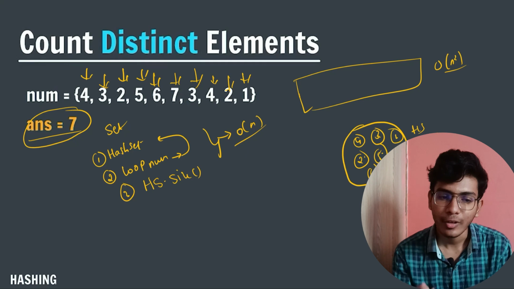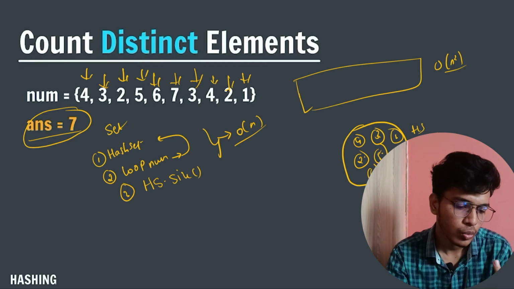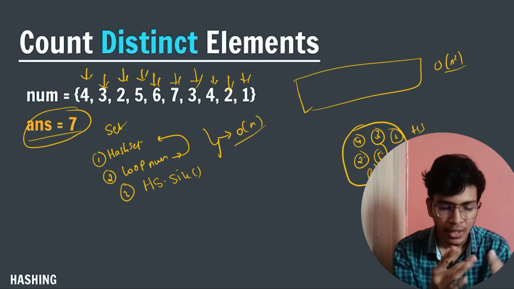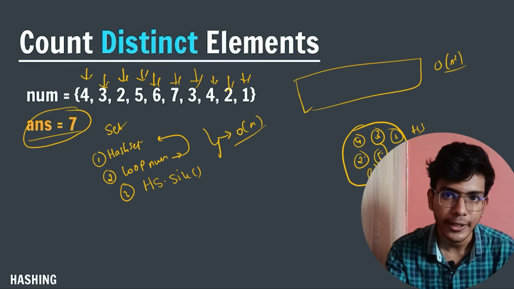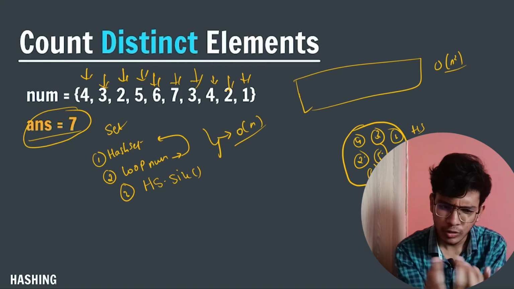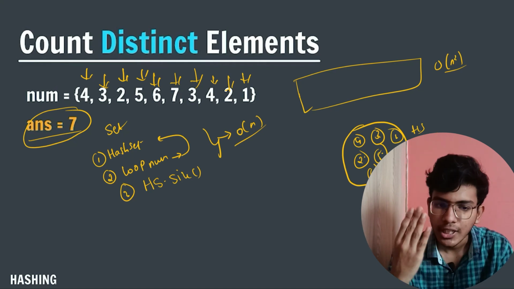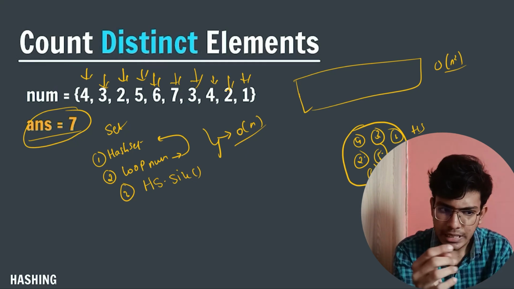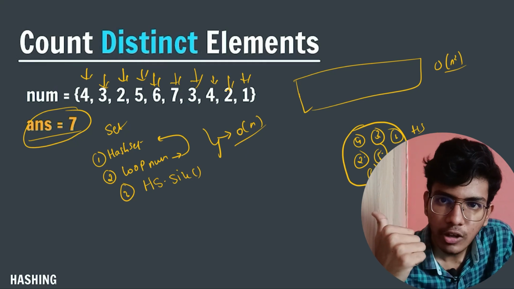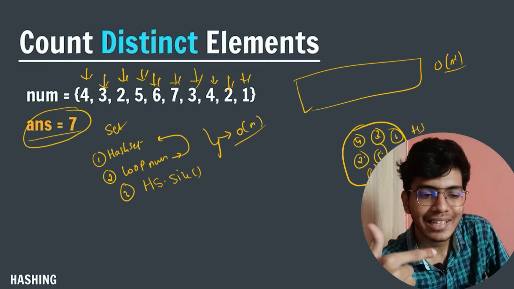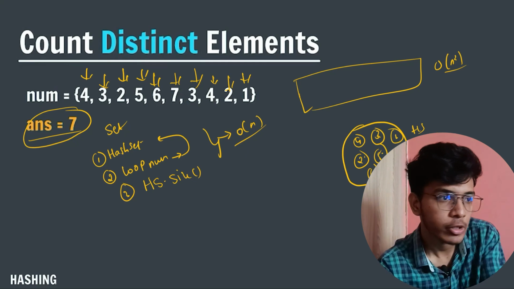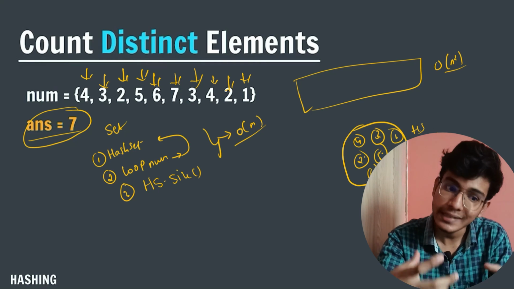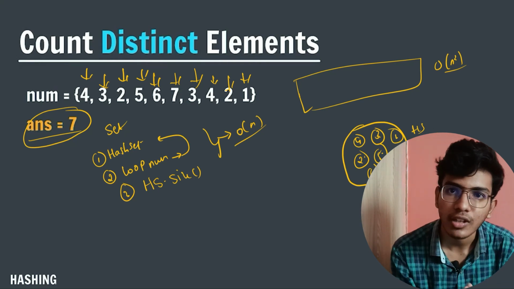This is how we use the concepts of sets. I'm telling you this as a tip: when you hear the word frequency in a question, with an 80 to 90% probability that question is related to maps. If you have some key value pair, then you should do that question using the concepts of maps. If you are counting, distinct, union, intersection, concepts related to math and specifically set theory, then you should use the concepts of set.